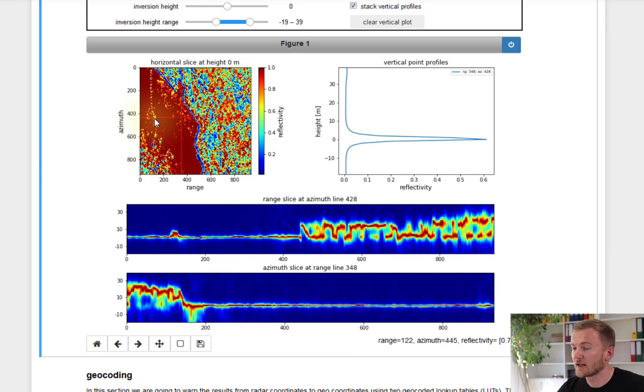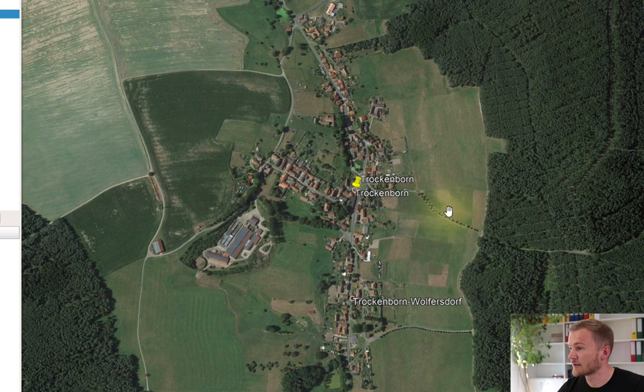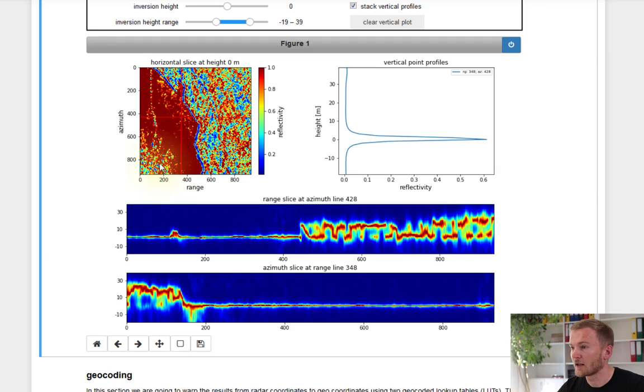And this is actually this line of trees that we were mentioning earlier. So we can depict the height of those trees here. And then we go further and have again the pasture, not much height variation. We don't see anything in the vertical profile or in the range slice here.